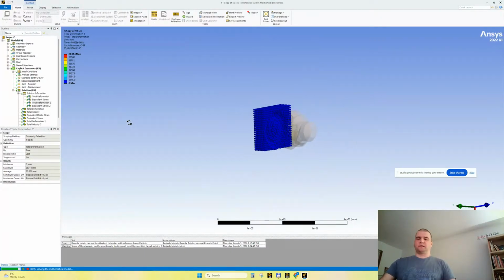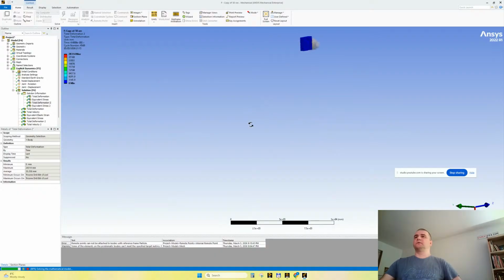Now we have a particle maybe which flew in the cosmos. Here, this is the particle. This is why we don't have values there. Yes.